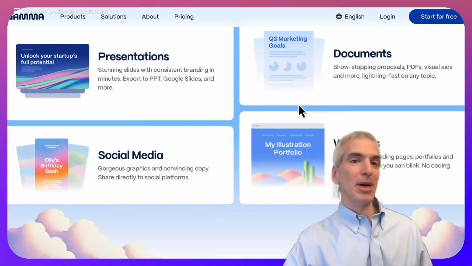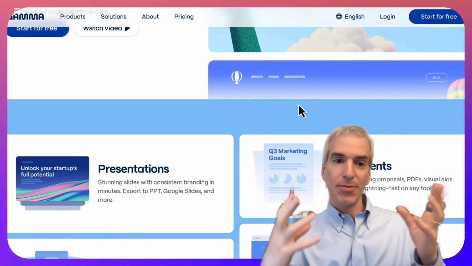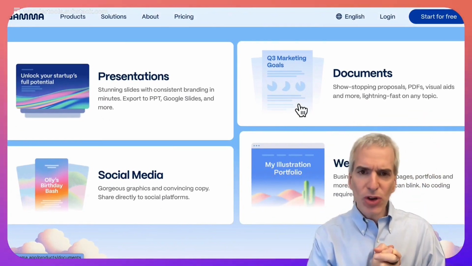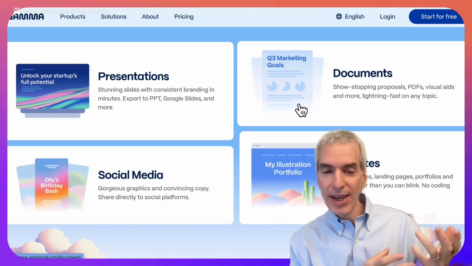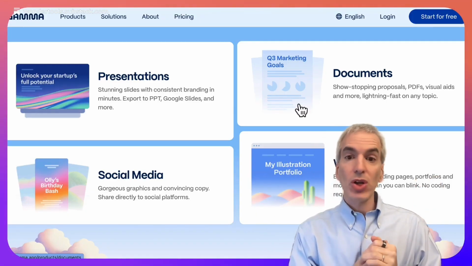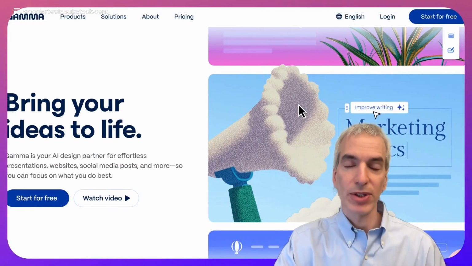And then finally, Gamma is another great alternative. So this one also allows you to create multiple different kinds of materials, from presentations to even full websites that are vertical, or documents that are vertical, social media posts. You can start with AI. You can paste in a link or a document. You can use a prompt. You can also do it without using AI, just by using it as a canvas to create beautiful slides in.